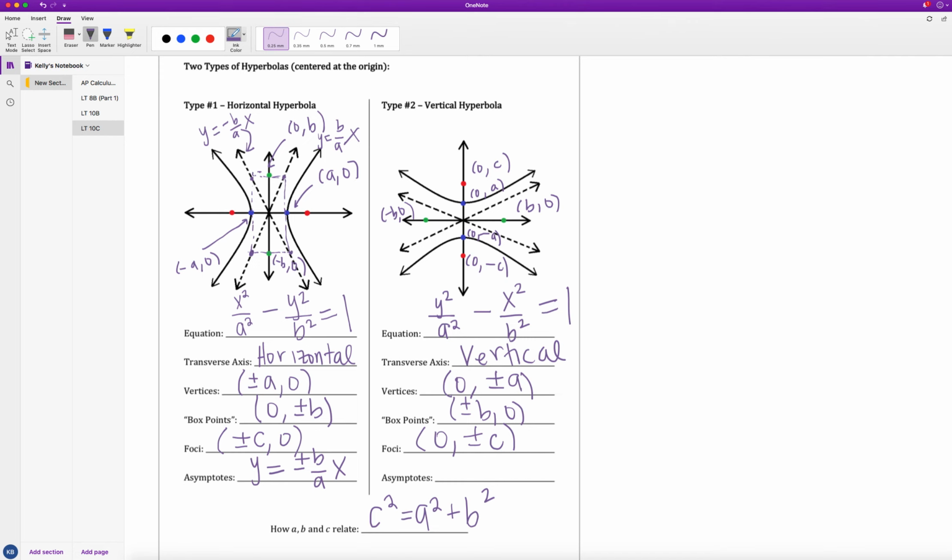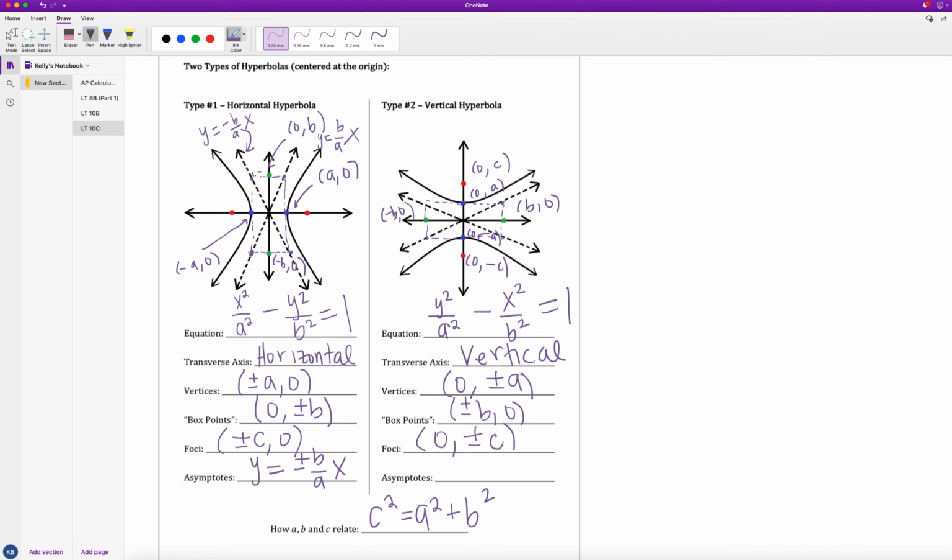Now the asymptotes here are not going to be b over a again, because my b value is actually my x value. So when I'm rising here to get the slope of this line, I'm actually going up a units, and then I'm going to the right b units, and I'm starting to create this kind of invisible box that we were looking at before as it goes all the way through these guys.